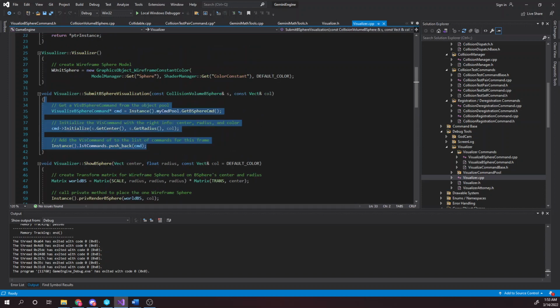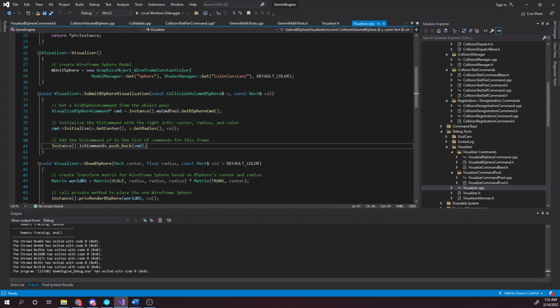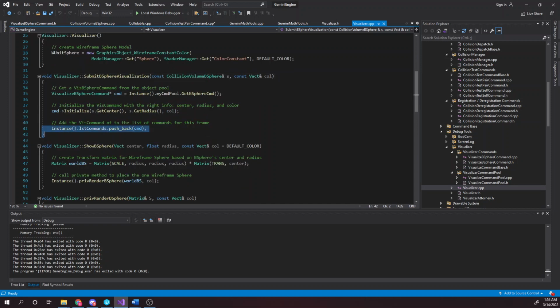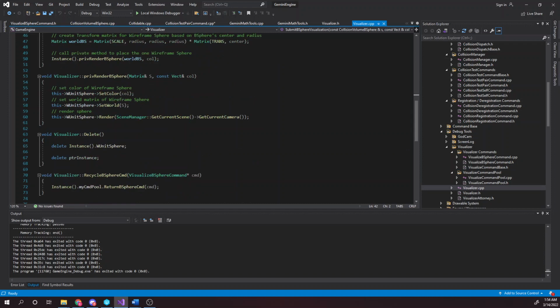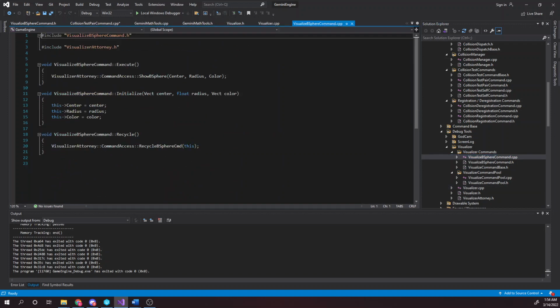I have a command pool for the different commands, and then a B-sphere command in particular. If you want a B-sphere visualization, you get the B-sphere command from the command pool, initialize it with the center, radius and color that you want for this particular visualization, and then push that back into the list of commands. Then when you're looping through them all and you execute the B-sphere command, you have saved all this information, and you do show B-sphere with it.